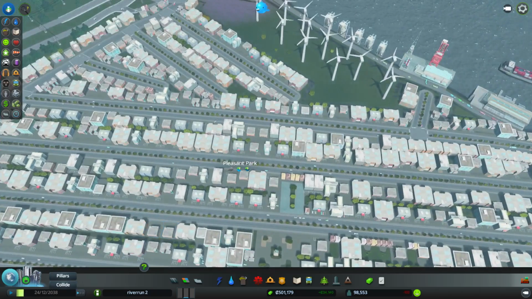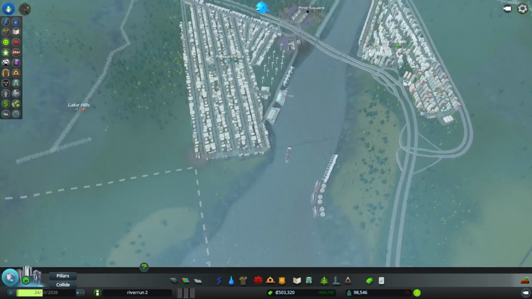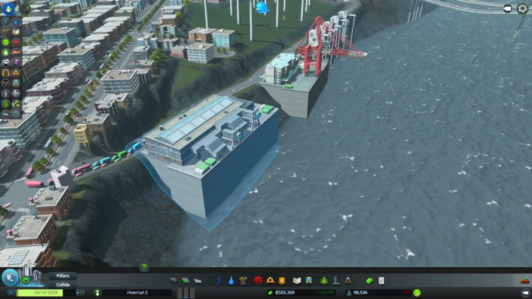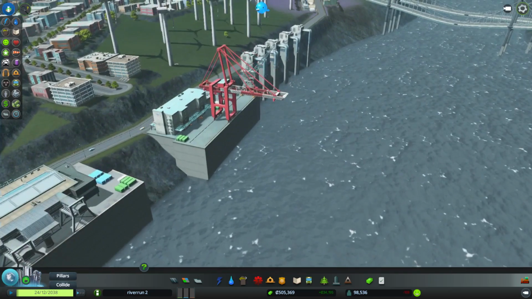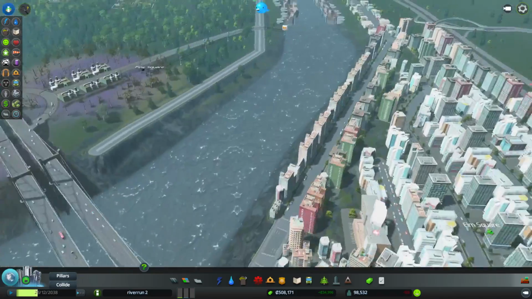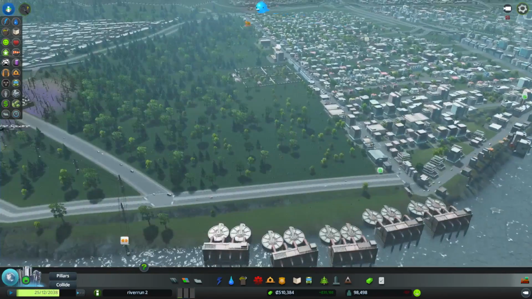So this is again, I think, commercial. I think no, this is more offices. And we also have a visitors terminal and a harbour. The water has gotten down like too much now. It's very strange.